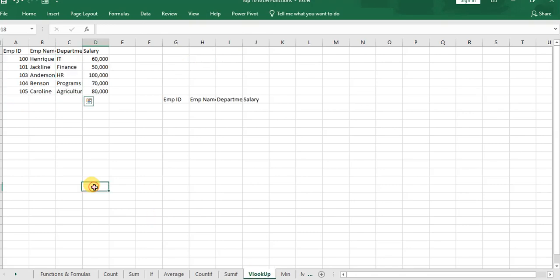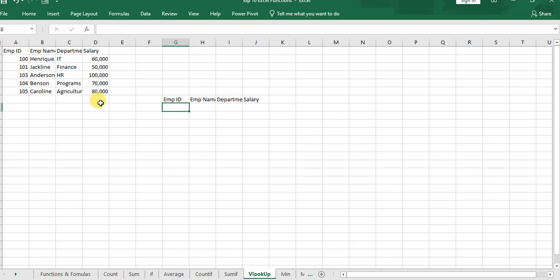So let's look at the VLOOKUP. For example, I have data for my company or organization: the employee ID, employee name, I may have gender, marital status, and so on, the department, the sales, the salary. Maybe I want to know, when I am provided with a particular employee ID, should I be able to know the salary, the name of the employee, and the department where the employee is coming from? That is the idea. We make use of VLOOKUP. VLOOKUP stands for vertical lookup. I'll again produce a video on vertical lookup explaining how it works.